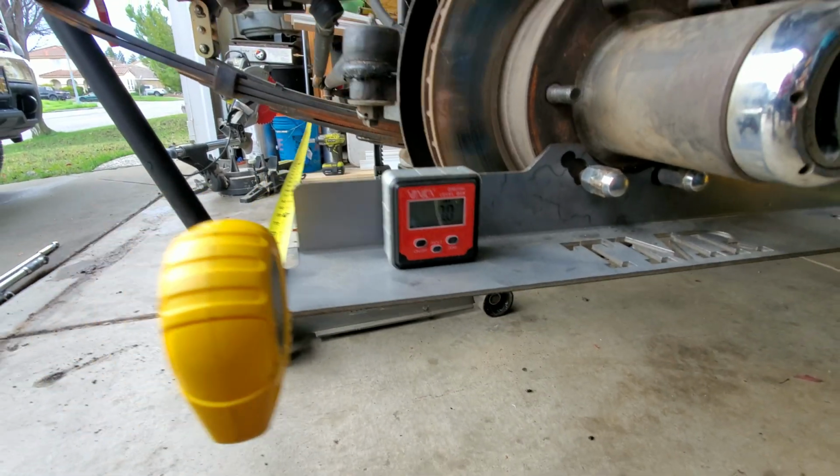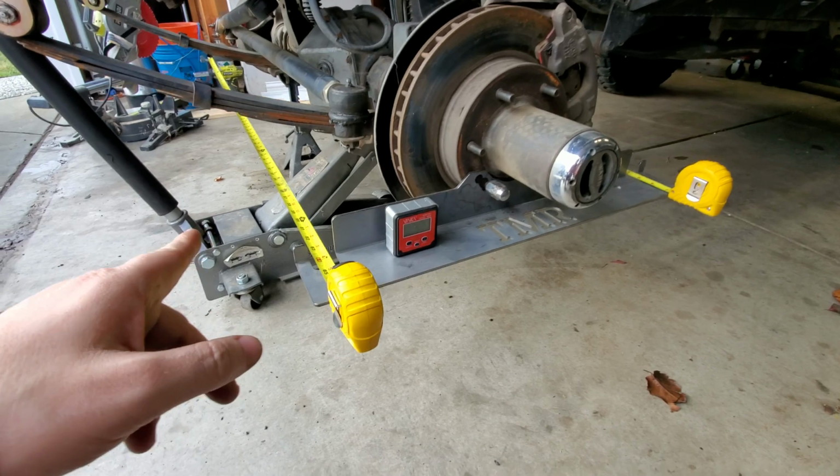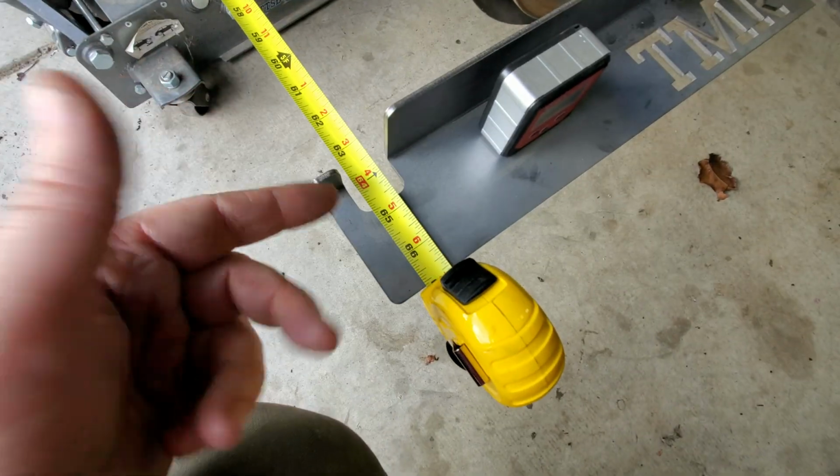So at first I didn't know if it was actually going to clear the leaf springs in the diff because it's got to go under them, but it actually did. I used this digital level right here. It was pretty easy. This thing was able to get it all the way at 0. Got the tape measures going, and actually the tape on the other side's going to the outside edge, so I decided to do the same thing over here.